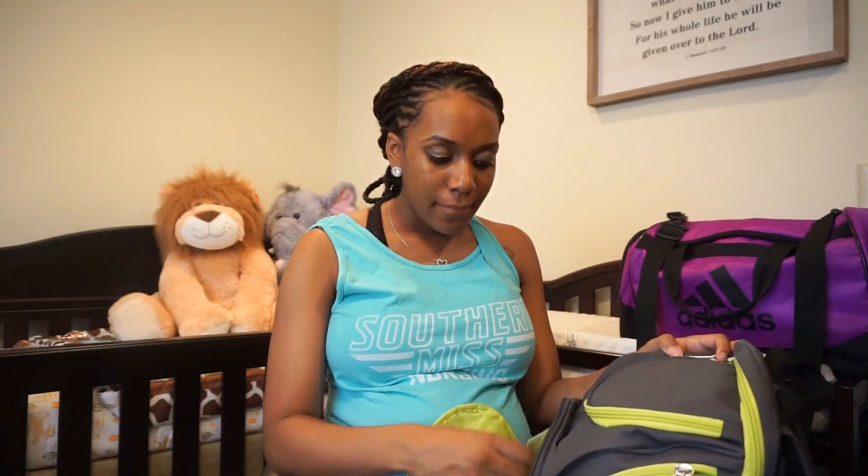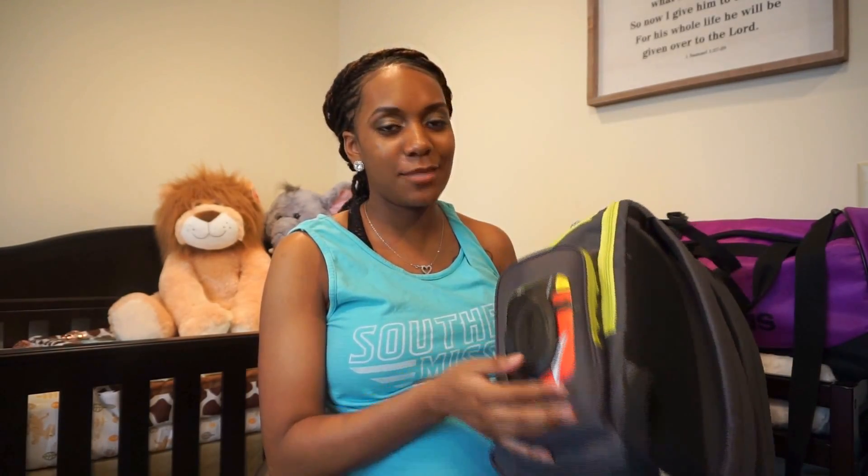He has fewer necessities because the hospital supplies most of his stuff. We have this cute backpack-style diaper bag that we got as a gift. In the front pocket I have a few things — a set of pacifiers, even though I don't personally plan to use them yet, especially since I'll be nursing. We also have some diaper rash cream and baby toiletries. On the side we have some wipes, though I don't think we'll be using those at the hospital either.